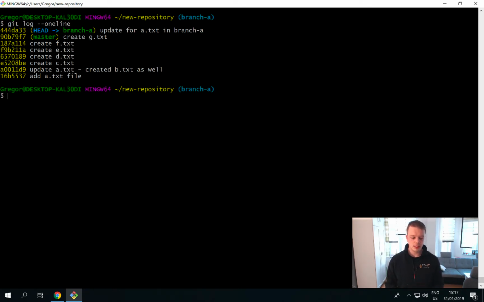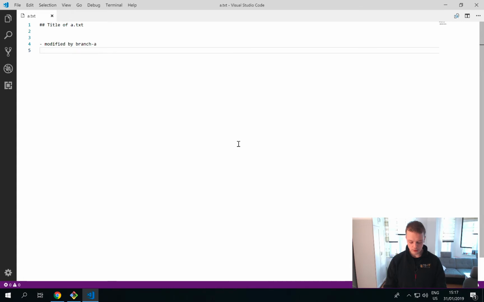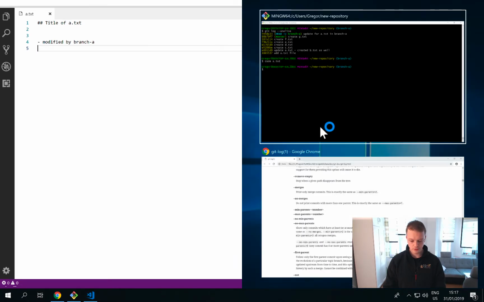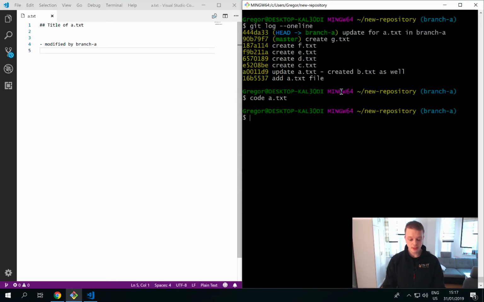And to demonstrate this, I will just open up the a.txt file in Visual Studio Code. Then I put Visual Studio Code on the left side and the terminal on the right side.